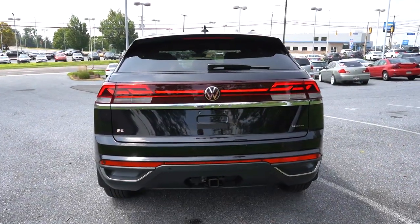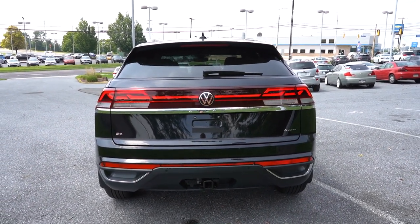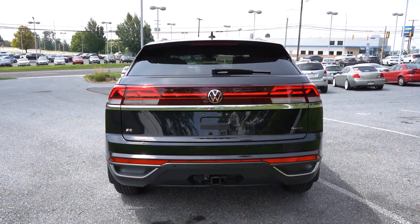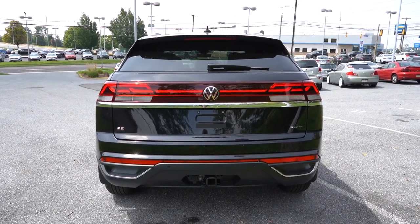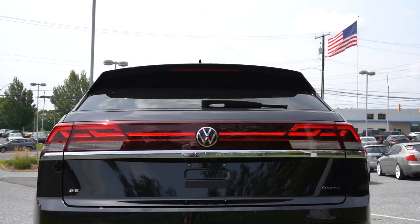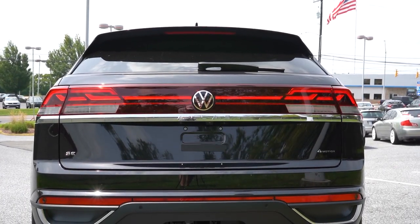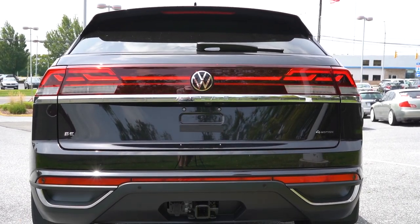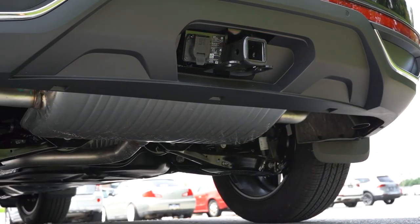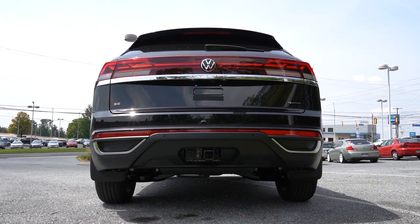Around to the back: body-colored shark fin antenna up top, a rear spoiler with an integrated brake light, rear window wiper, and great-looking LED tail lights — standard for every single trim level. There's a revised rear bumper as well. The R-Line trims get a more aggressive rear look with a gloss black rear diffuser and a dual exhaust appearance. But just underneath you actually do find dual exhaust outlets tucked away — so here is that exhaust clip.